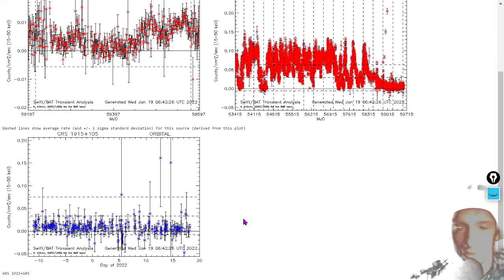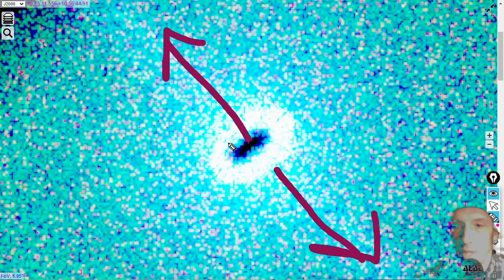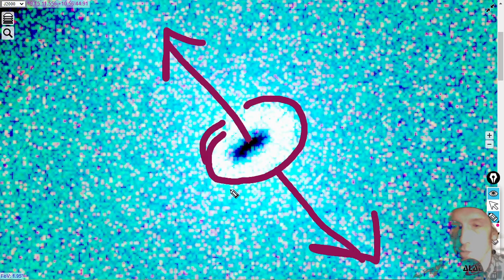Now let's take a look at this in some various wavelengths. So this is only bright at the high energy portion of the electromagnetic spectrum. Here it is on the Chandra X-ray telescope. And you can see what's interesting about this is that it has this characteristic donut shape. It's probably giving us an indication as to the orientation of the poles. In other words, these are probably some polar jets, and this is probably a disk of plasma. As we can see, it's emanating a lot of X-rays, but then not so many in this dark interior.